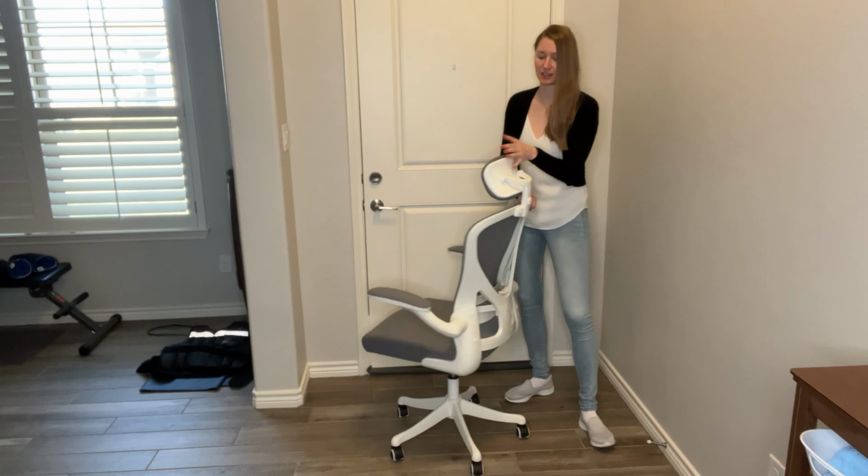So overall, this is a very comfortable chair. Very nice looking as well. I have no problems going back and forth, and it will definitely help you to sustain sitting in front of your computer the whole working day.